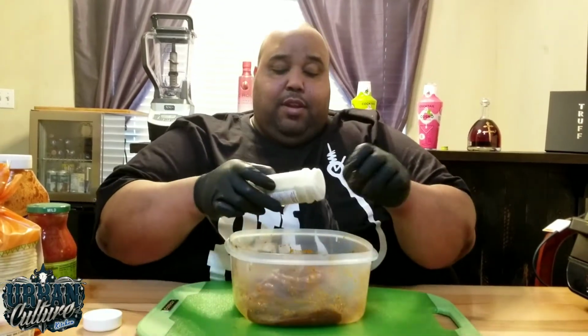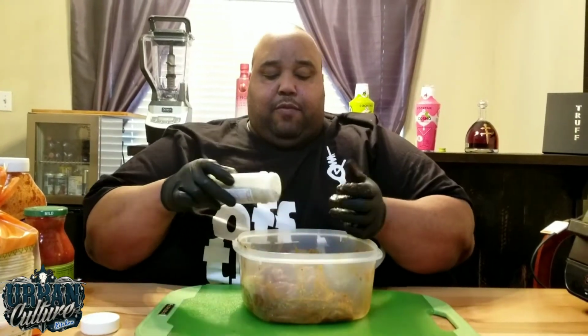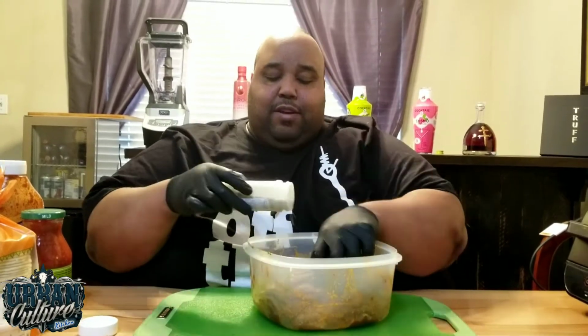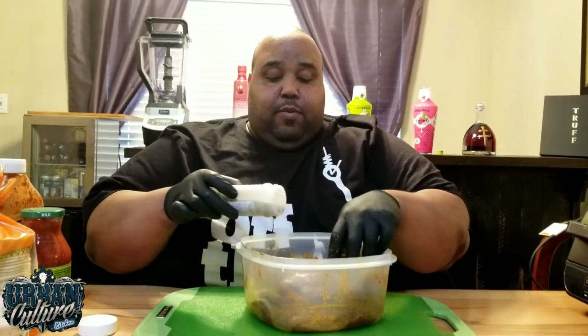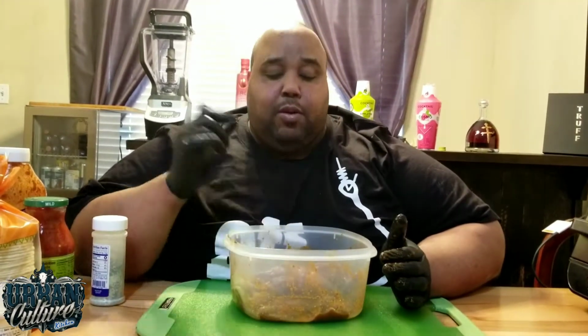I love Carne Asada meat. It's really thin, nice, good grilling meat, especially for tacos, man, or to have a guest over, even for yourself. I just finished seasoning it. Don't season too much because it is a thin piece of meat, and you can over salt it. Just lightly season it, because this marinade has mild salt in it. Once this is preheated and ready, we're gonna throw these on here and get to making some tacos.